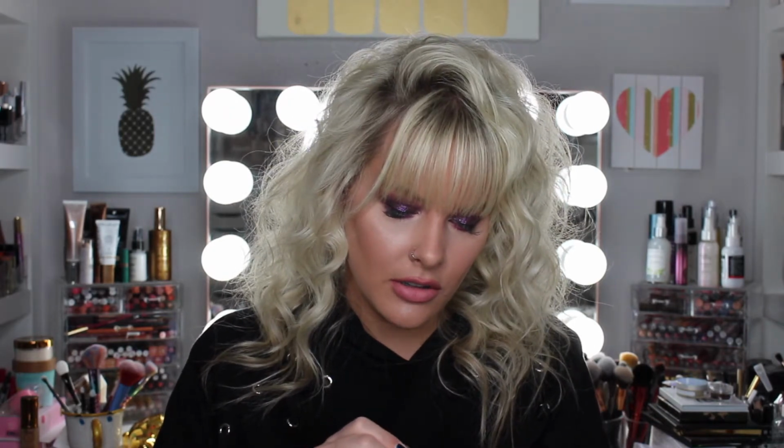So I found these at the CVS in New Mexico too, and I think these are brand spanking new from Maybelline. This is what they look like. I've never seen any of their lipsticks look like this, so I'm sure they are new. It says Color Sensational, but it doesn't say anything else. The first shade right here is 373 Mauve for Me. I don't know if they're shiny. I don't know if they're cream. Like, I don't know anything about these.